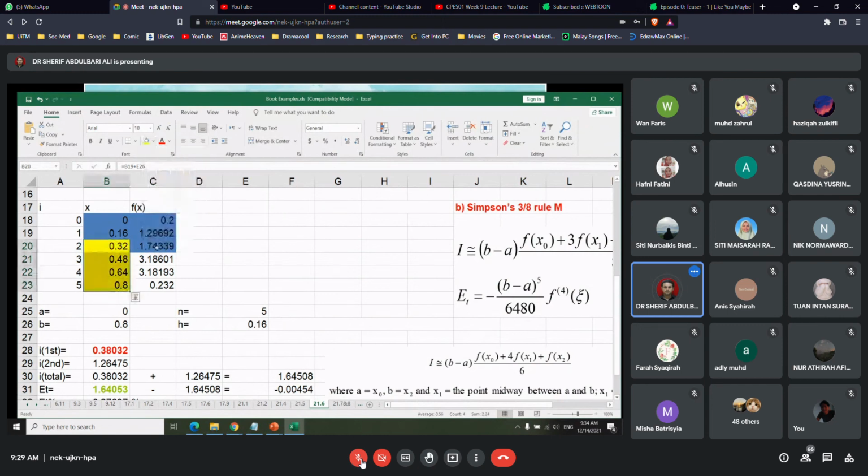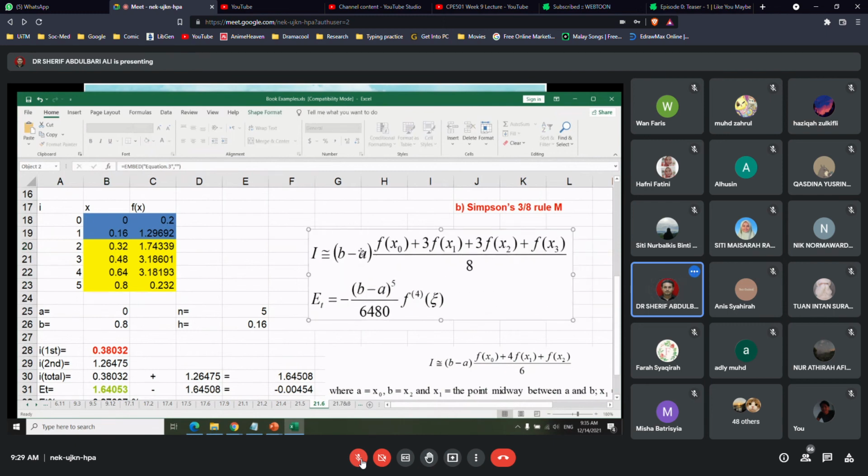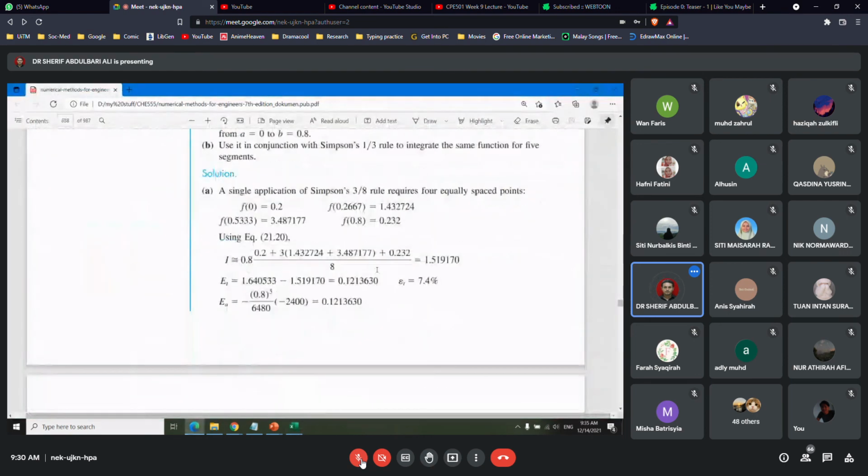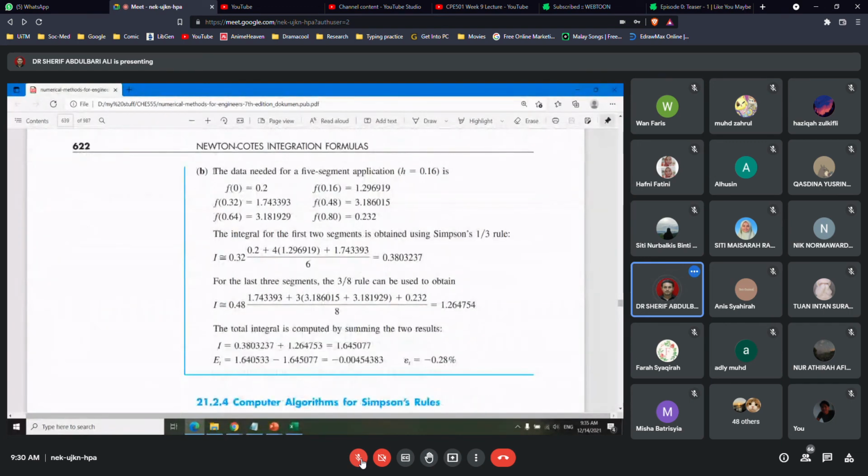And these are the values. So this cell in here is shared. So it's b for the first integral and it's a for the second integral. So this is your a, this is your b. Now you are using this equation here to calculate the second integral. All these things you are also going to find in the textbook.